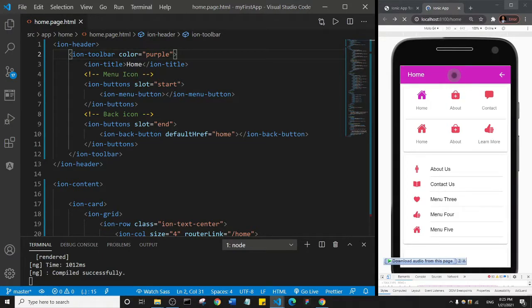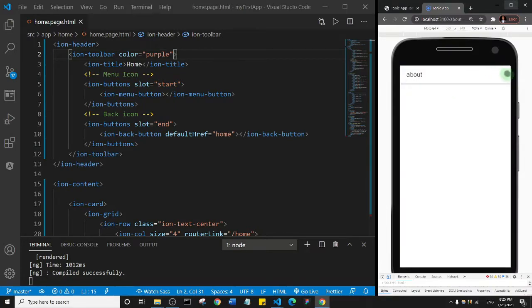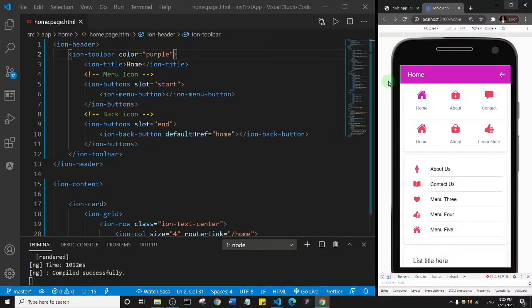Okay, so that's good. The next component we have here is a menu icon. Supposing we created a side menu layout, we would have this hamburger menu here, but because we didn't create that, the hamburger menu does not display. When we work on the next project, we're going to see how that works. Then we have this back button. You see here we have the back icon. When you click to go to maybe the about page, the back icon will be here to help you navigate back to the home page. So we're going to have to implement that in the about page.